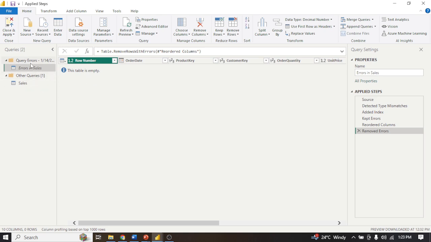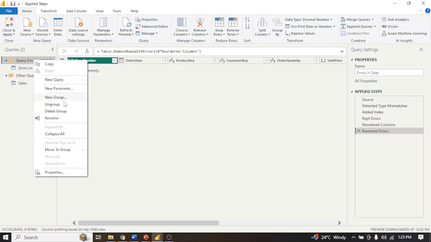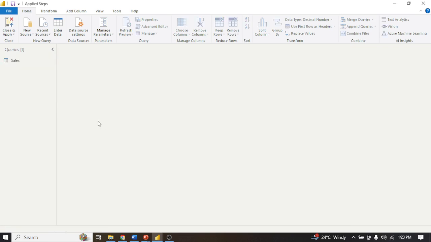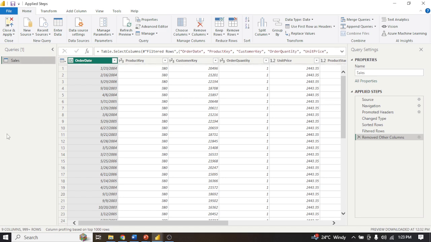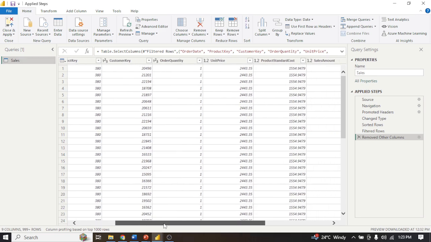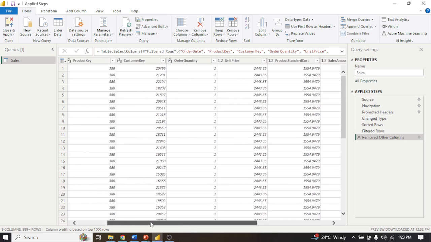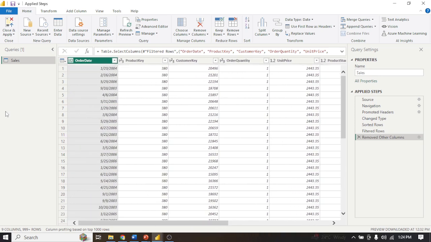So I think we can delete this group because there's nothing in that table. So now we have our cleaned data.